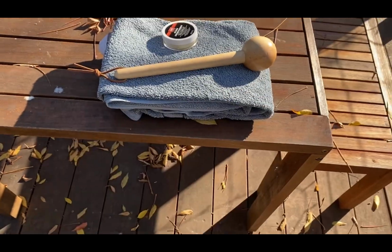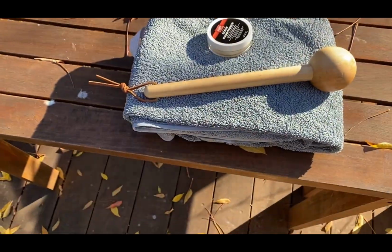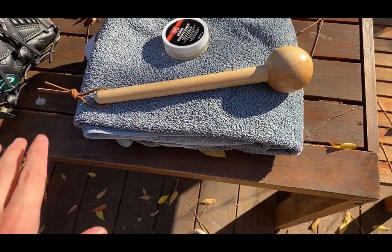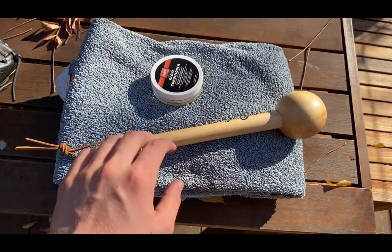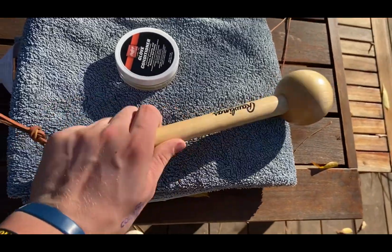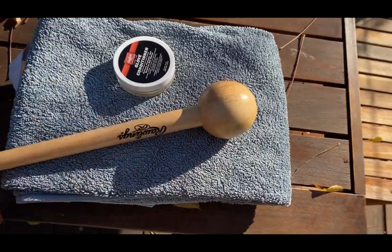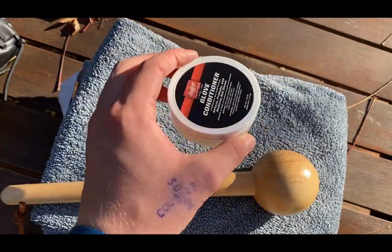Alright, so I thought I'd quickly go over what we need for this break-in. First of all, obviously we need the glove. Now, ideally you have a big leather pad. You can get those in the States much easier than here. So I only have a folded towel, which is a perfect substitute. Then you want your glove mallet. If you don't have that, you can make one by screwing a baseball onto the end of a screwdriver, something like that. And then some form of glove conditioner.